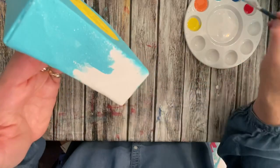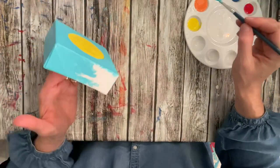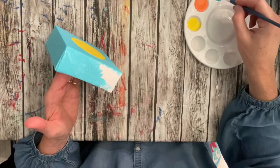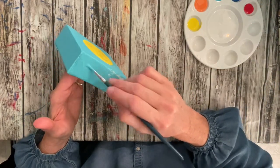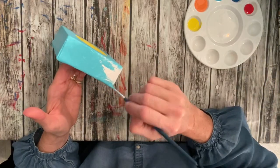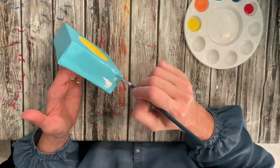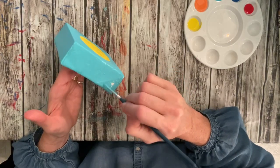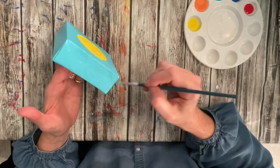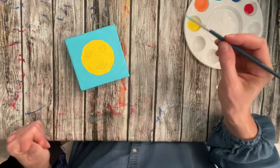So, just covering all the way to the edges. And later, if you wanted to go back and paint some clouds on the side or something like that, that would be really cute. Or you can make polka dots around it. You know, you can make all kinds of designs. Whatever floats your boat. So I'm going to set that down like that so it can dry.